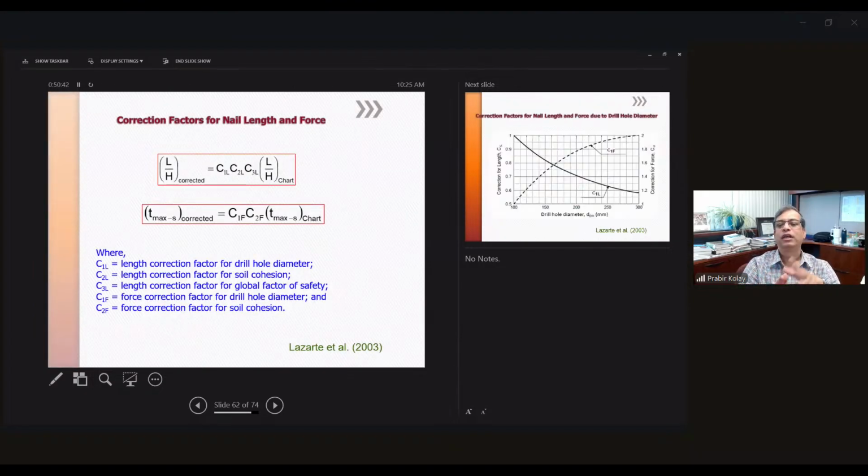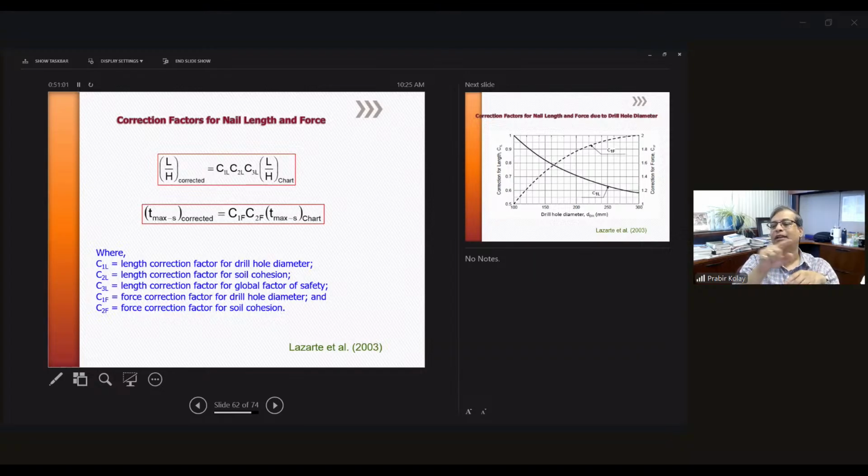So basically it is a corrected length over here. L by H corrected is equal to, if you get all these values from here, you will get some value. So from there, if you know the height of the wall, then you can find out L.